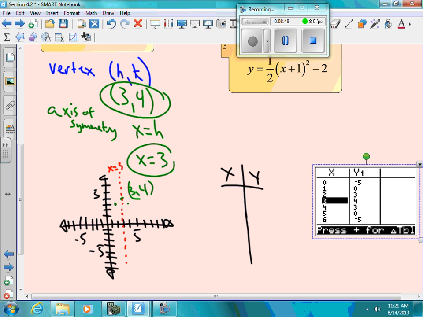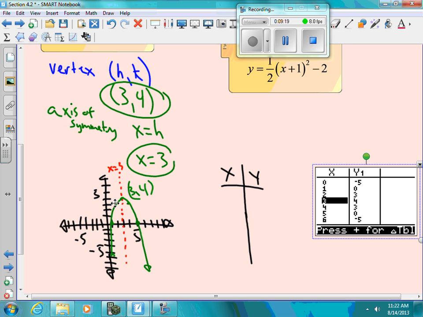Which I could reflect over the axis of symmetry if I wanted to. If I want to plot other values, 1, 0. Those are going to be important later where the zeros are. Foreshadowing for tomorrow's lesson. I could graph all of them if I wanted to. I only need one on each side. I was just bragging a little bit, showing how we can get all those values from the table. We have now graphed it in vertex form. I've labeled the axis of symmetry, and I found the vertex.